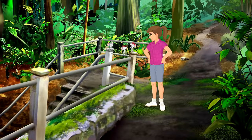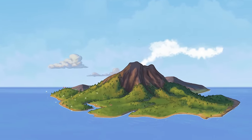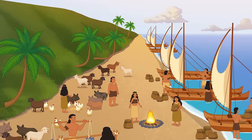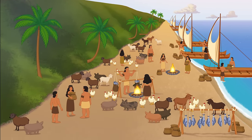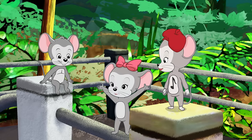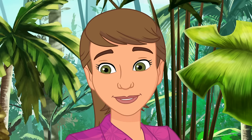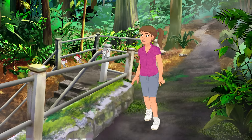What about all these plants and flowers on the island? How did they get here? The same way. Their seeds came with the birds and animals, or were blown in by the wind. And when people from another group of islands called Polynesia came here on boats more than 1,600 years ago, they brought animals like frogs, toads, deer, sheep, pigs, and goats. It's hard to believe that this whole island was first made from lava coming out of volcanoes. Oh, I can't wait to see real lava. Then let's go to the Volcano Observatory. I've got a volcanologist for you to meet.